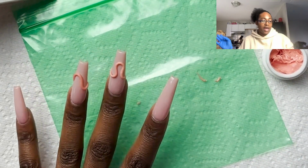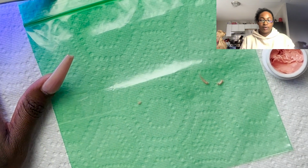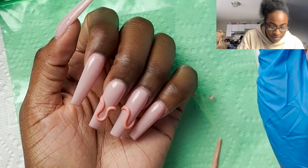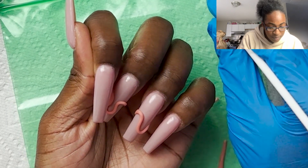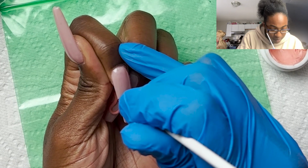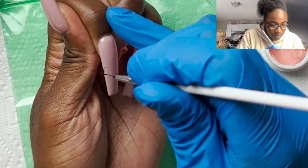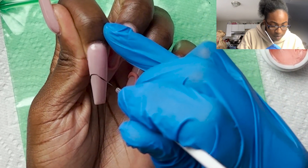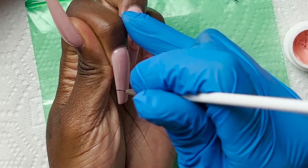That is cute. I kind of don't even want to put polish on top of this, but we're going to keep working. So I'm just going to do different designs on different nails. So we're going to put a pumpkin on here. Oh, it's not trying to lay right.